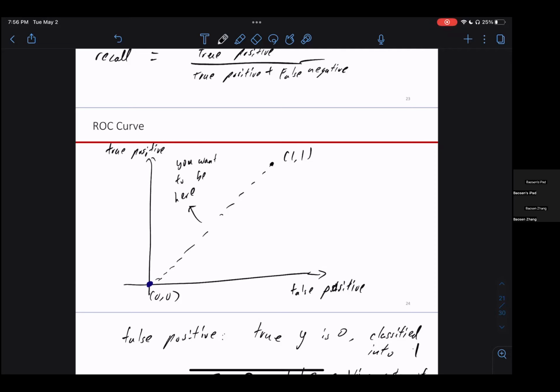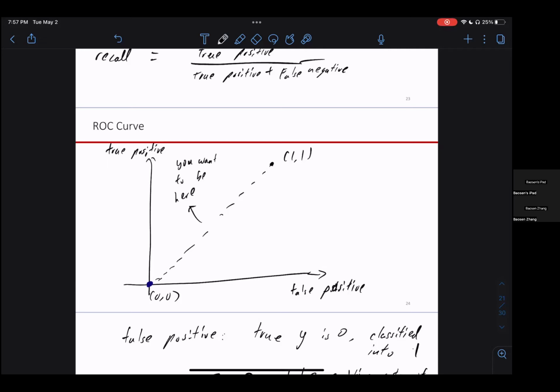This includes 0, because for false positive and true positive, 0 is implicitly included. If you don't guess 1, then it's 0. This is a binary problem, so getting 1 correct means you're getting 0 correct. Getting true positive correct means you're getting the 1 correct, and getting false positive correct means you're getting 0 correct. Again, this is only useful for binary. For more categories this doesn't work, but for binary, this is the picture you look at.